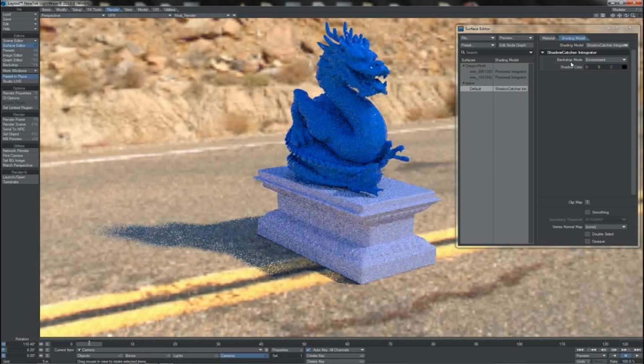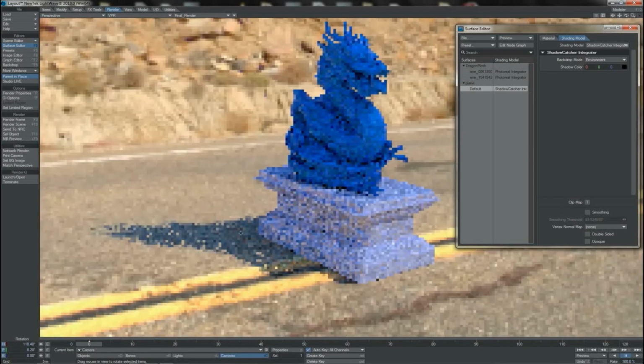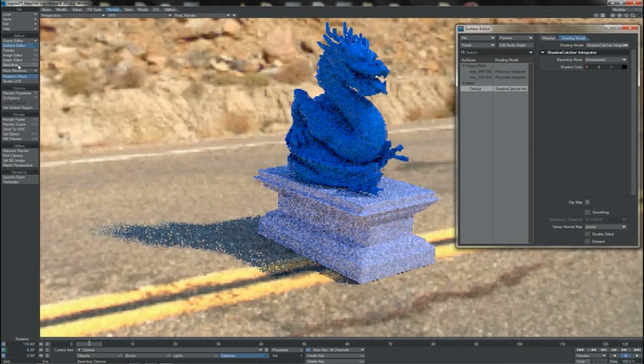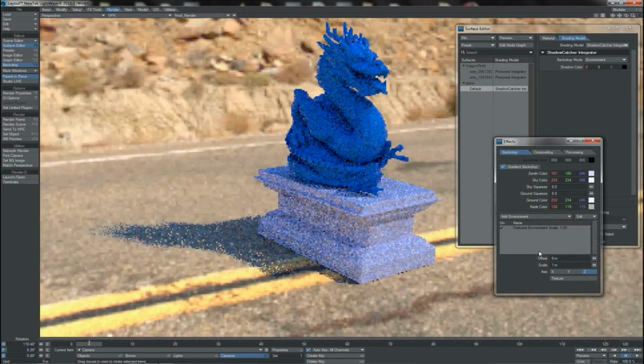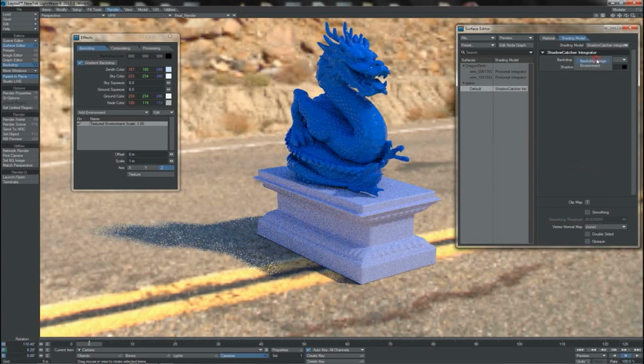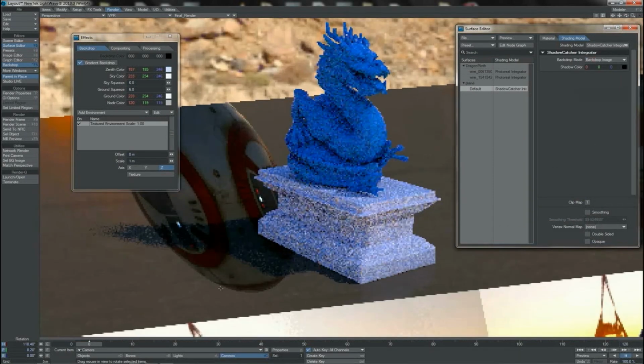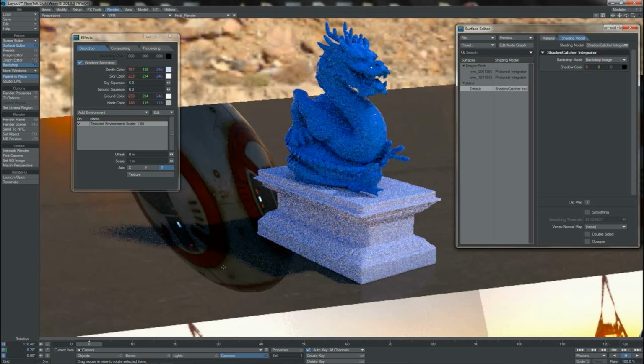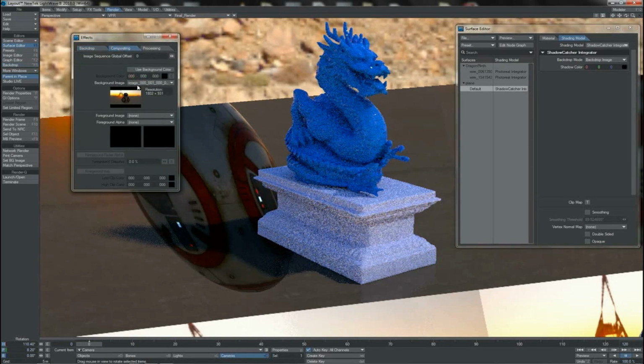And you'll also notice that the backdrop mode has two modes here, environment and backdrop image. When using environment, as we are here, then it uses whatever is in the backdrop setting here, be that the gradient or solid color or textured environment or what have you. When we set this to backdrop image, then the image that the shadow catcher picks up for its material is whatever was set here in the background image in the compositing tab.